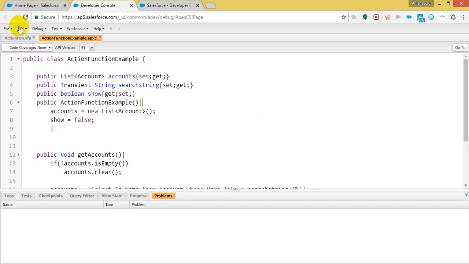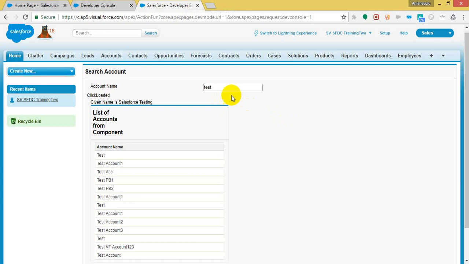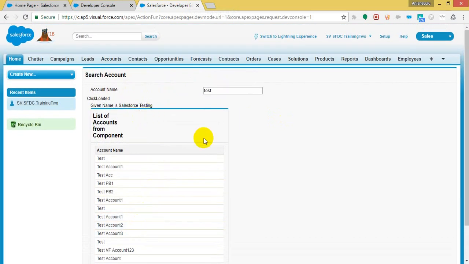So here the example we have written, once you test this, I just have the search account only. Whatever keyword I'm giving, those accounts should be displayed here. This is my requirement. We have already done the searching of accounts, right? So the same one I'm doing, I just created the same Visualforce page and one click button.